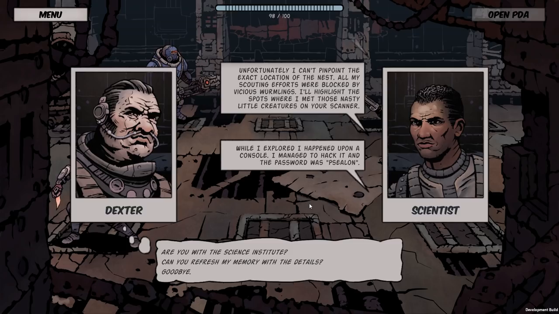I managed to hack it and the password was, I don't even know how I would ever say that, but let's call it Ceylon with a silent P, I guess. S-E-A-L-O-N. Cool. Now, I've played through a couple of different campaign runs. Every single one has been different so far, which is pretty cool. So I don't know if we need to remember this password, or if it will remember it for us, but hey, it is what it is.